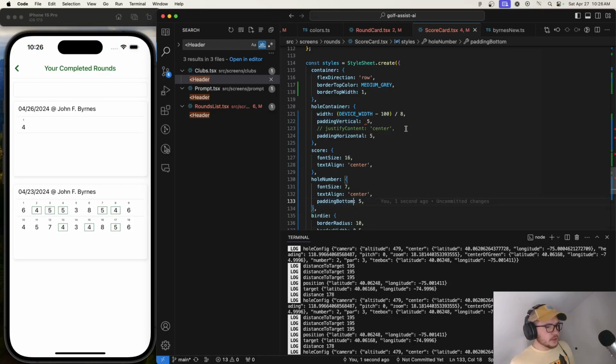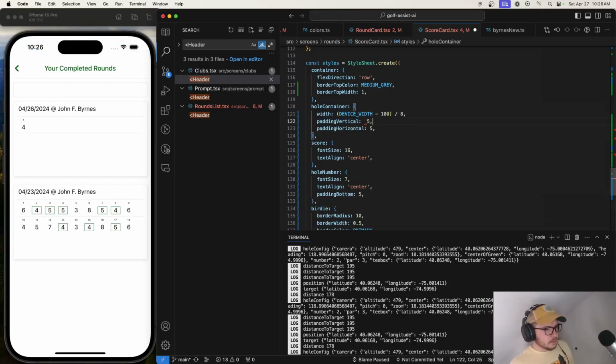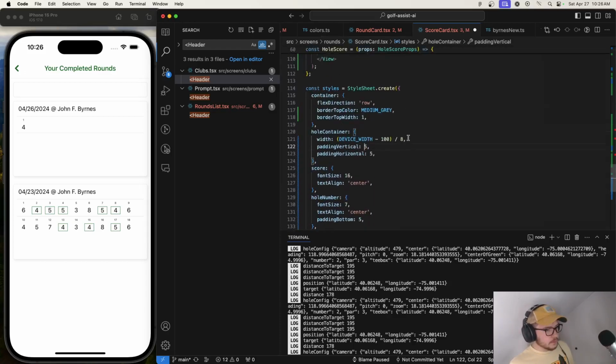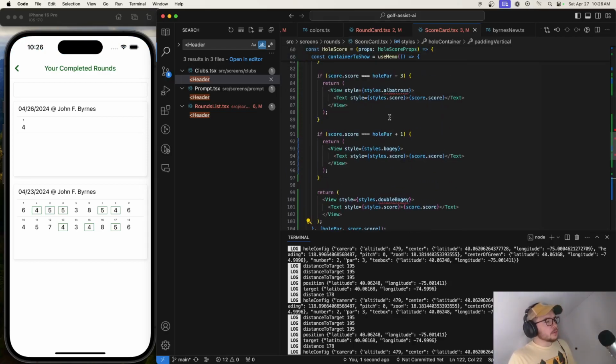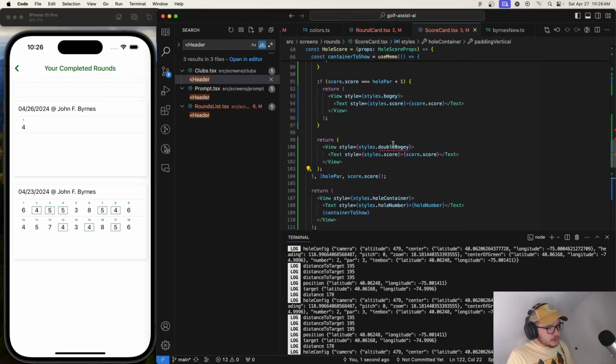Now, I'm gonna do this so that I don't have to put it in each of these bogey, double bogeys, and all that stuff. But that looks good. It's a little wide though, definitely. Especially once you get into double bogey, we're gonna have to wrap it around one more time.